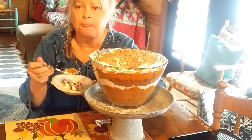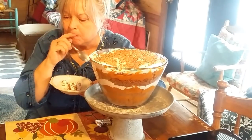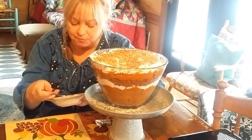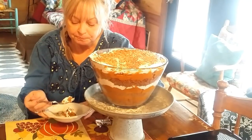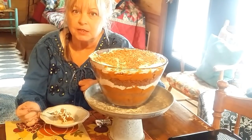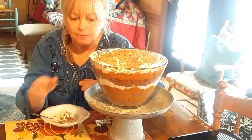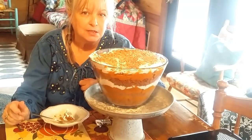It's not too much spices or anything like that. It's just real good. That's all I can say. You're not going to go wrong with this. I guarantee you, if you have anybody in your family or friends that love anything pumpkin or spice, this is not real stout spicy. But all the flavors are really good, I can taste the maple syrup in that Cool Whip, and it's so delicious. Guys, y'all really have to try this. It'll be the hit of the dessert table, I guarantee you.